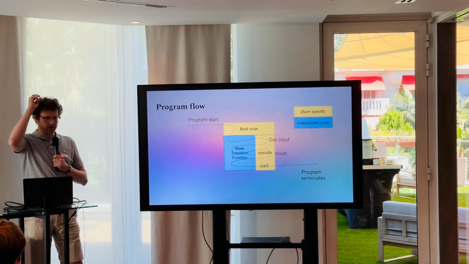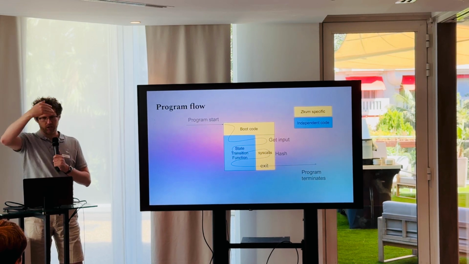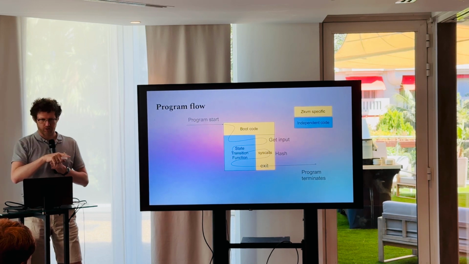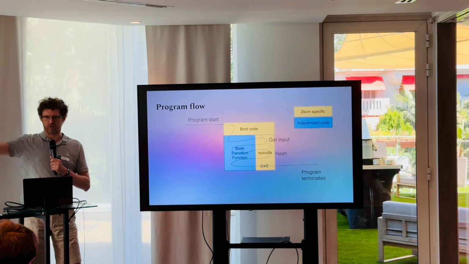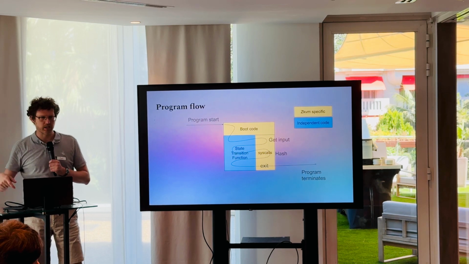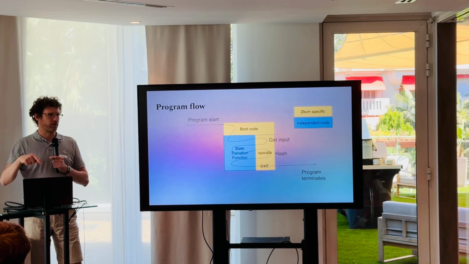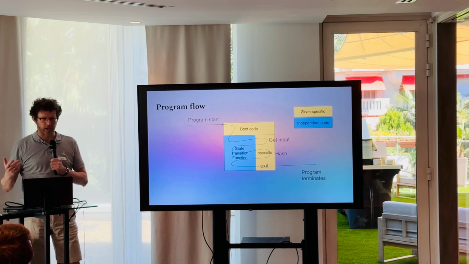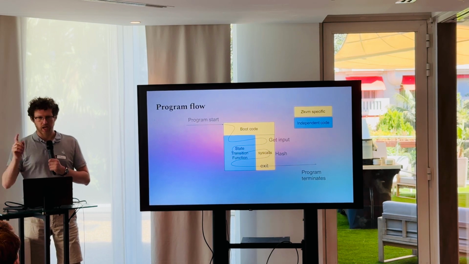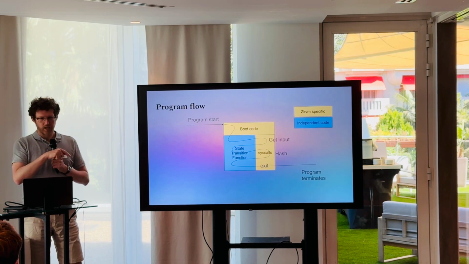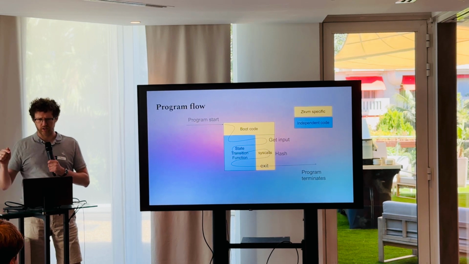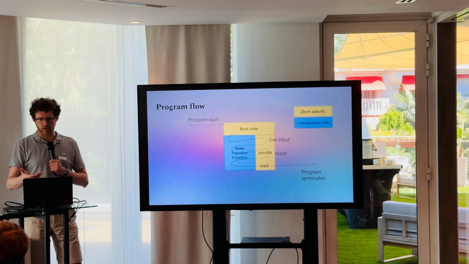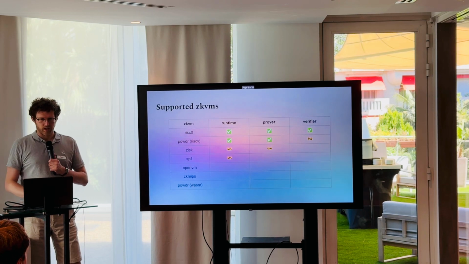So yeah, the idea is that the program starts in the boot code, it does the initialization, it gets to the state transition function, then it gets the input, which typically will be a block that you want to prove from the state and things like this, goes back to the state transition function, does a lot of syscalls like hashing, for example, or committing to values, and then does more things in the state transition function. And finally, I should have said halt instead of exit. It calls the last system call and the program terminates.